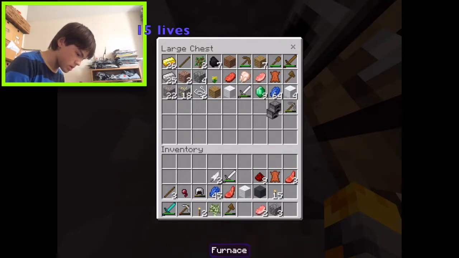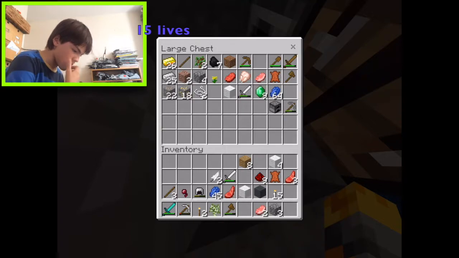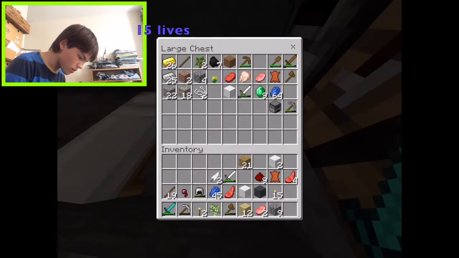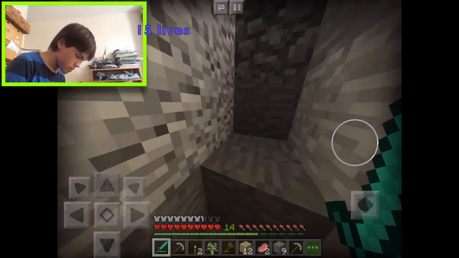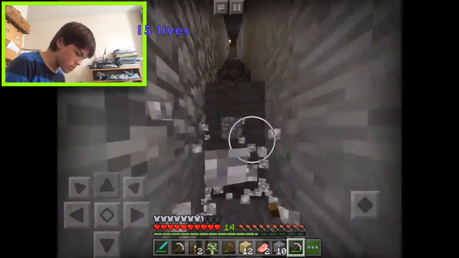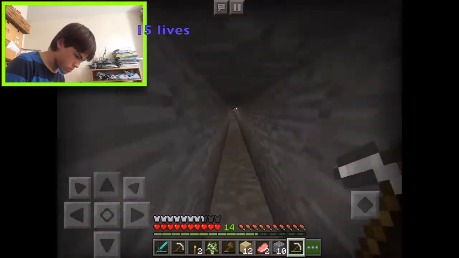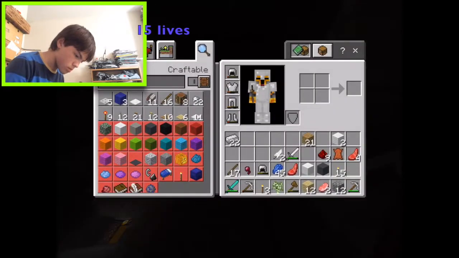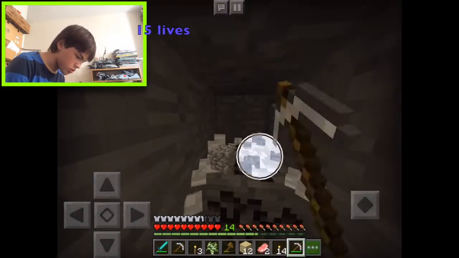Gold is in here. Let's make ourselves a bed as well. I need wood. Okay. Sticks. And go the other way. Strip mine for now.